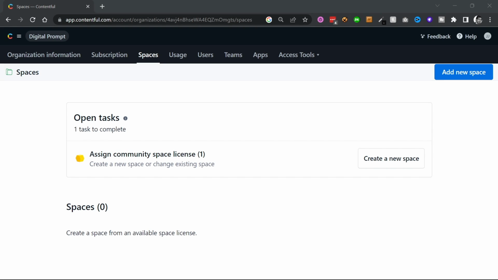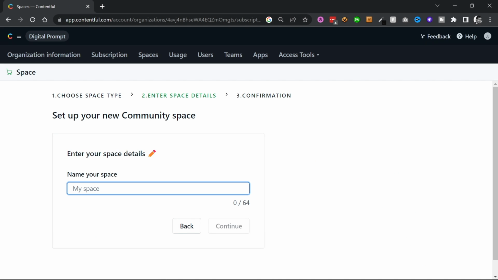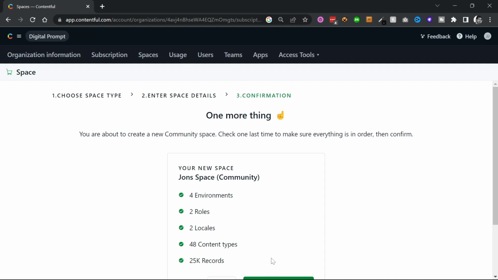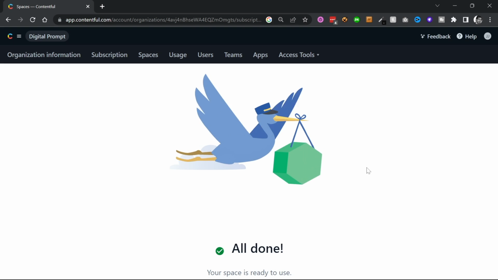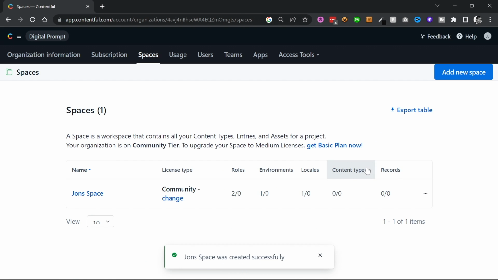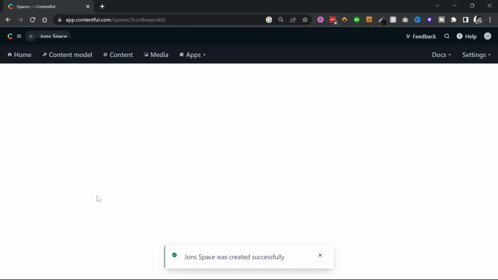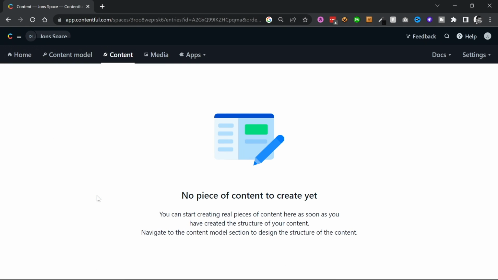Now, when you first sign up with Contentful, it's likely that a space will be automatically generated for you. However, if you don't have one, you can see that within our free tier, we've got the ability to create one single space. So we can do that by clicking on Create a New Space. We can give it a name. And then we can create it. Space creation usually takes a few seconds, and once we've created a space, we can then navigate to it and we're ready to start adding and creating content.